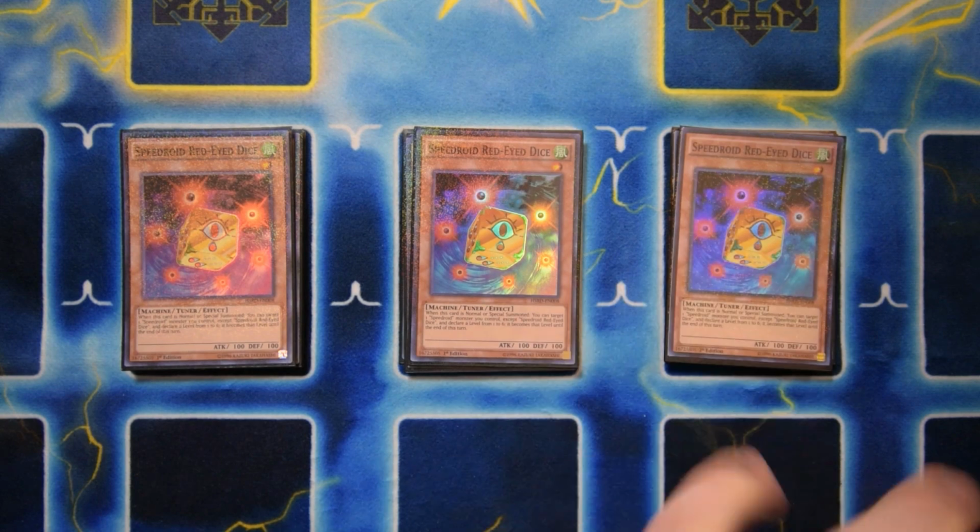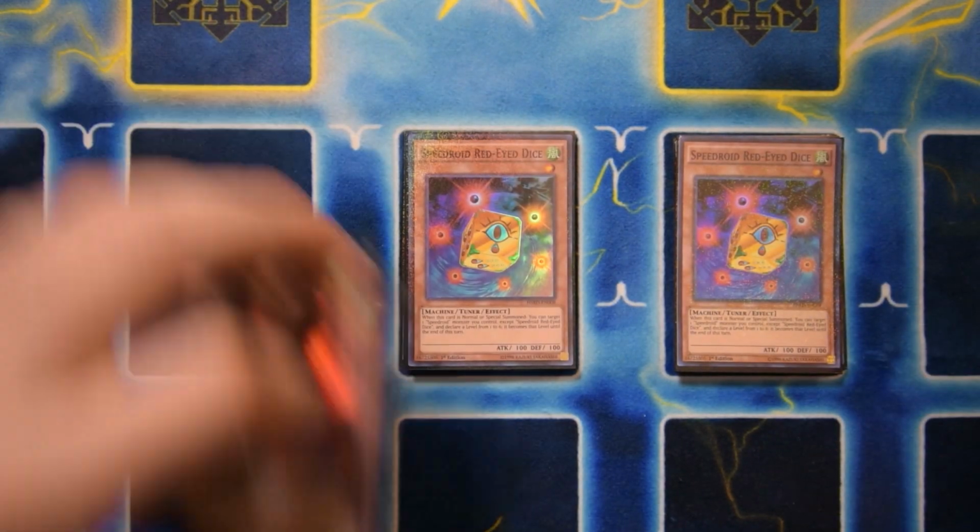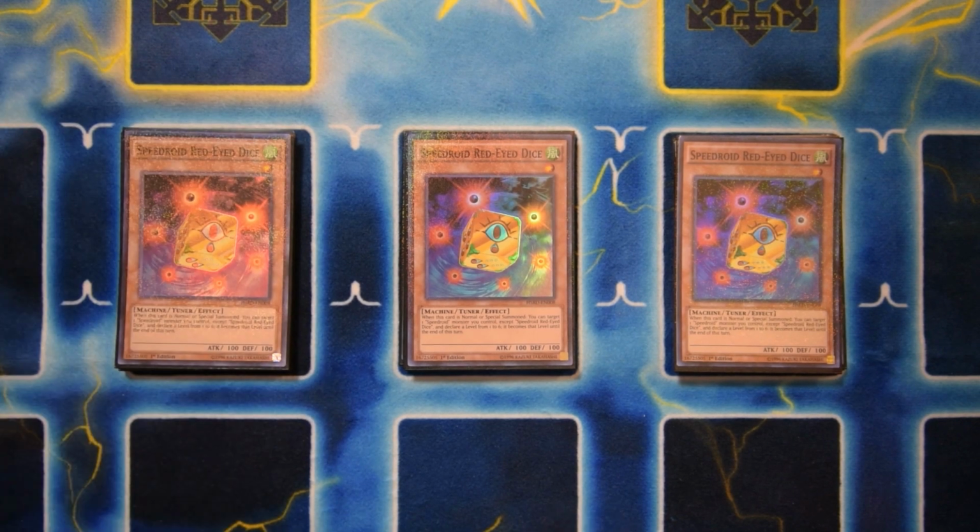Speaking of tuners, playing 3 copies of the Speedroid Red-Eyed Dice. This is your level modifier. It's also a tuner in and of itself. If it's normal or special summoned, you can target 1 Speedroid monster you control except itself, and declare a level from 1 to 6. It becomes that level until the end of this turn.